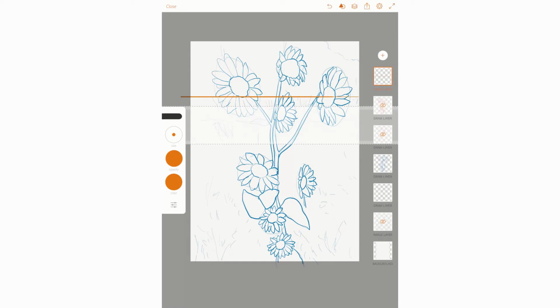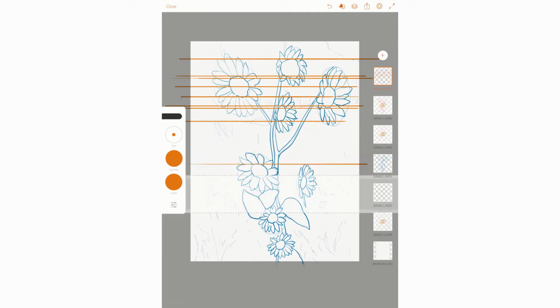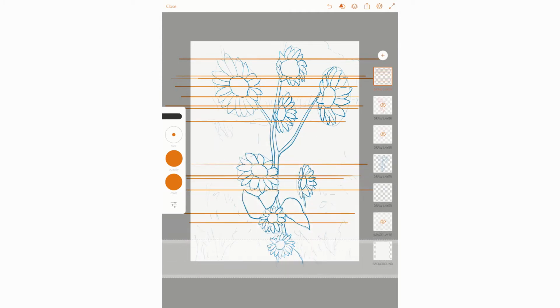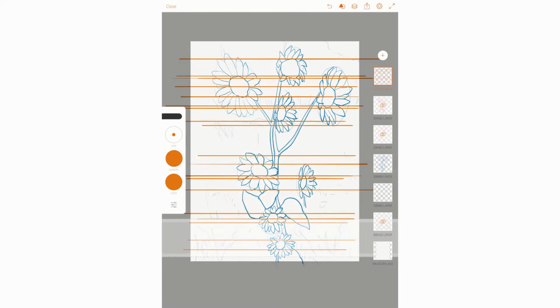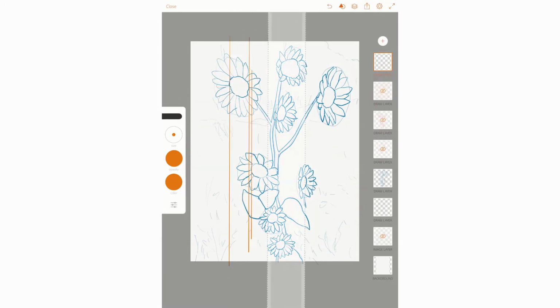Similar to angles, horizontal lines can help you compose your artwork. Lining up different parts of your composition horizontally can help you better refine your drawing. Notice how different pieces of your artwork line up horizontally, as in the example with orange lines. Do the same vertically.